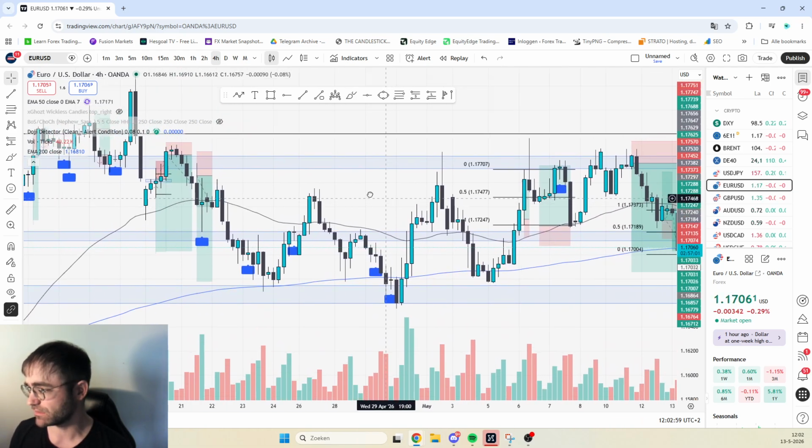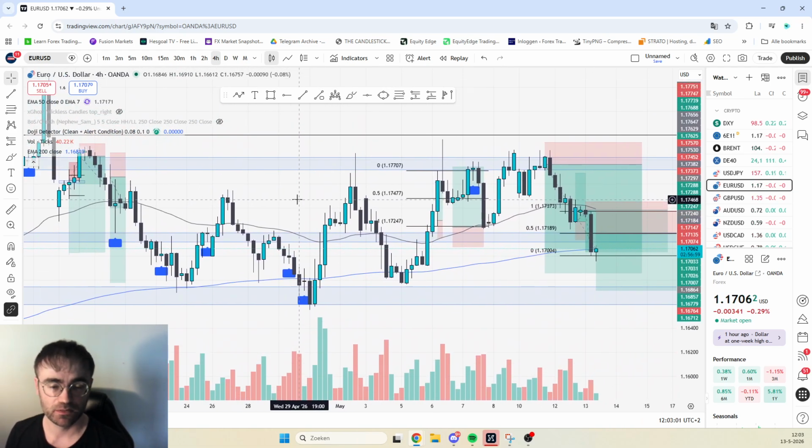So basically, it's all about, for me, finding areas of interest in combination with price action and specifically candlestick reading. You have to understand what candlesticks really tell you, what their story is, what they mean. So identifying certain rejection candlesticks is massive, but also the finer details about candlesticks.